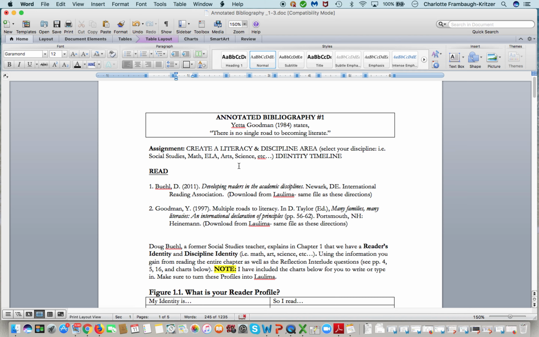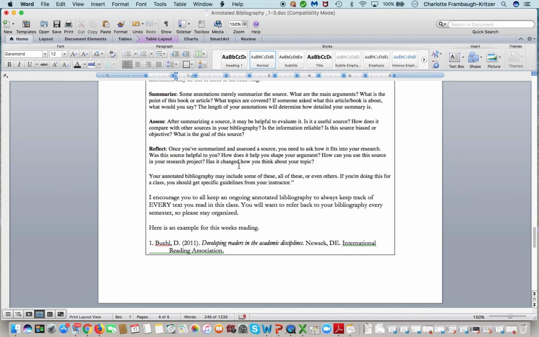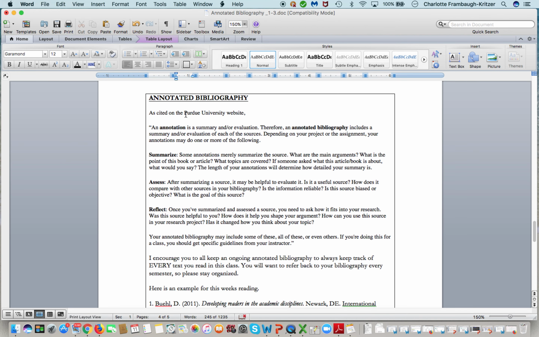Now, there's a lot of different understandings around annotation bibliography, and I just wanted to come together with a really common definition, and it's down here. So scroll down. I really appreciate Purdue University's website because I've used them for years surrounding their definitions and approach to references and making sure that you are good with your citations. They have such a wonderful resource on their website. And I think this resonates with most people, that simply put, an annotation is a summary or an evaluation of everything that you're reading, and that you keep all of your citations written in our program. We use APA 6th edition.